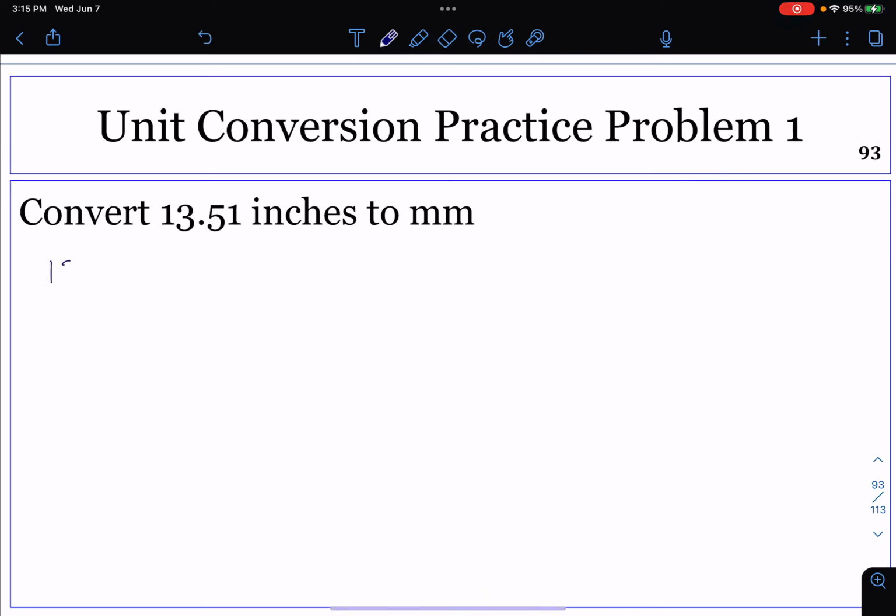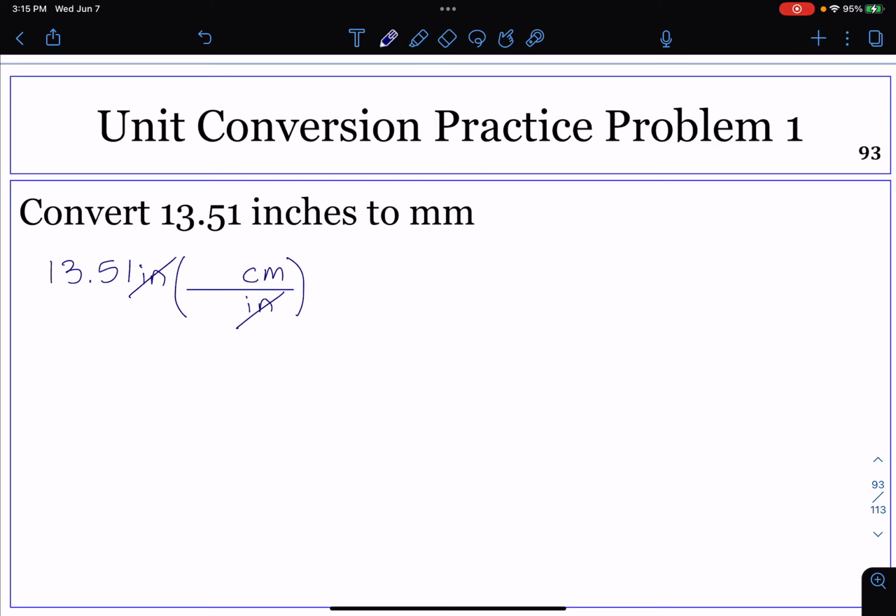We're going to start with the one that we are given, the 13.51, because 13.51 is not a unit conversion. It is the one we need to convert. We're going to open up a parentheses here and write in a unit conversion. We're going to want to put inches on bottom and centimeters on top. And that's because we want our units to cancel. Units can only cancel when one is in the numerator and the other one is in the denominator.